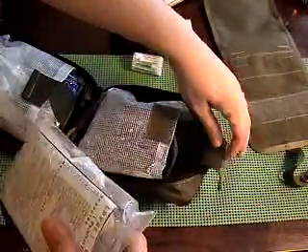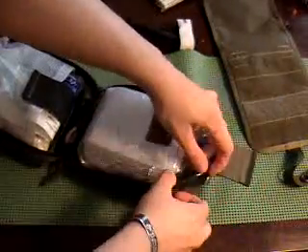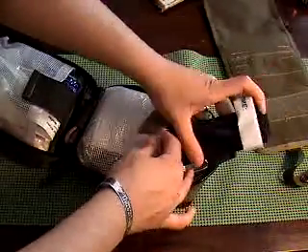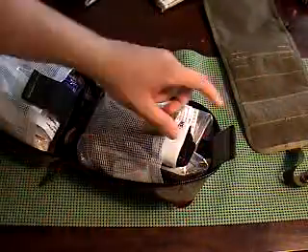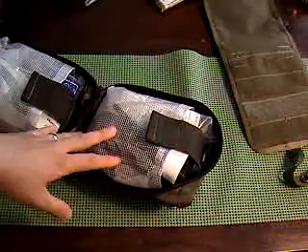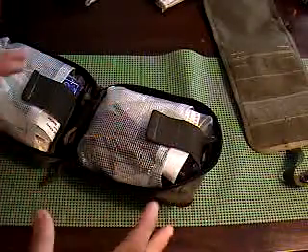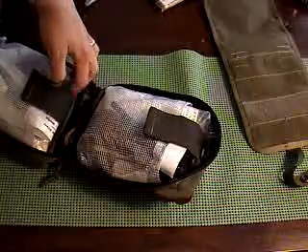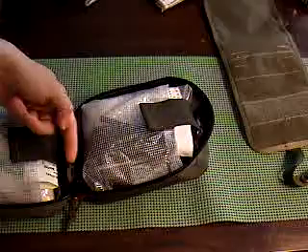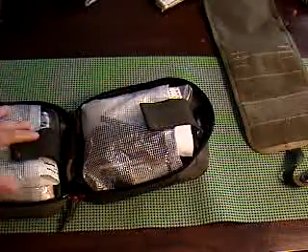So that's what I carry in my first aid kit — that's the FIGHT pouch. When I was carrying the ATS pouch, I couldn't fit near what I needed to. It's a good pouch for an individual wanting to carry a little bit extra, but if you're carrying for yourself as well as other people, this is just a great pouch. I love it. You can also put another roll of tape where the flashlight goes. There's definitely some more room to expand if needed, but I'm pretty set.